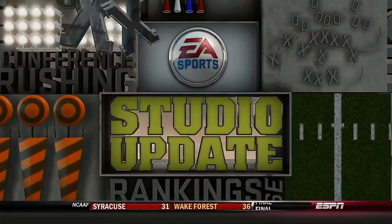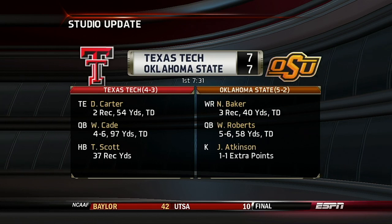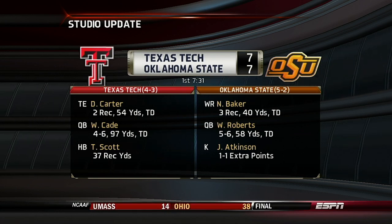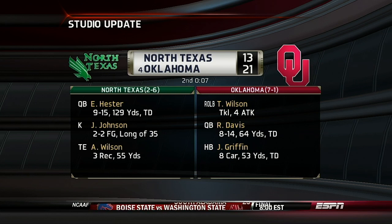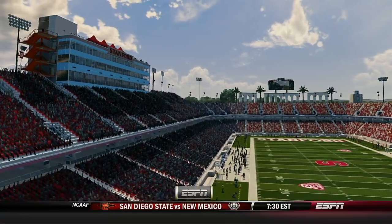Here's an update from the studio and Reese Davis. Pistol Pete has the guns a-blazing as Oklahoma State takes the field in Stillwater. The Red Raiders strike through the air, getting into the end zone for a touchdown. And for Carter, he's caught a pass for a touchdown. Elsewhere, the Sooners come into the game ranked fourth in the nation. This is a game we've been watching closely all day long. And for Oklahoma, eight wins is always a good benchmark for success. The Sooners are out front, 21-13. And we thank you, Reese Davis.